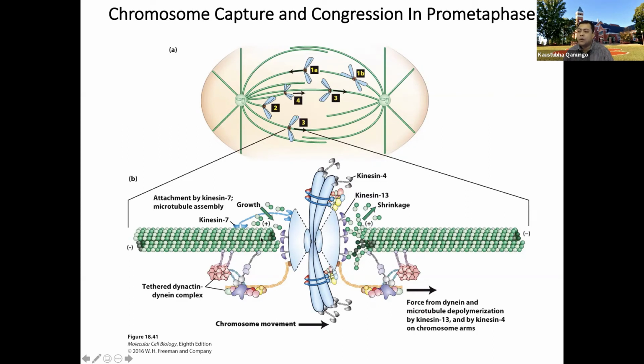And finally, what happens by the growth of this and shrinkage of this is that ultimately all these chromosomes end up in the middle portion. And this is done only due to this, because if this is not shrinking and if this is not growing, they will not be able to end up in the metaphase plate. And why is this happening? Because both of the sister chromatids are still attached to each other. You have pulling and pushing both going on this end. You have only pulling going on this end.